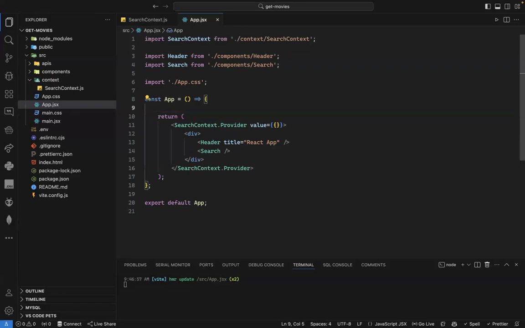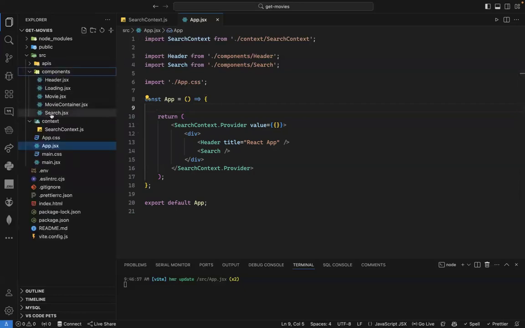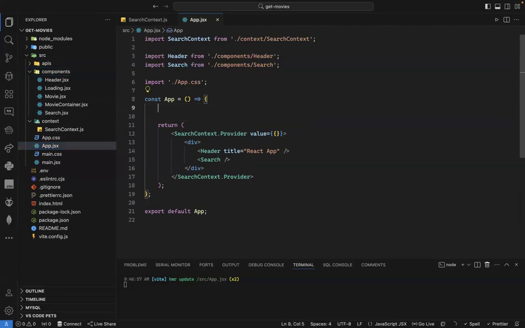Do I need any state inside my app.jsx? Well, yes, I need whatever the user types. Whatever the user types now is inside my component, which we called search. But I will need another state. Why? Because whenever I grab the value, when I create the movie, I can just pass it to the movie directly here. So I'm going to create another state.